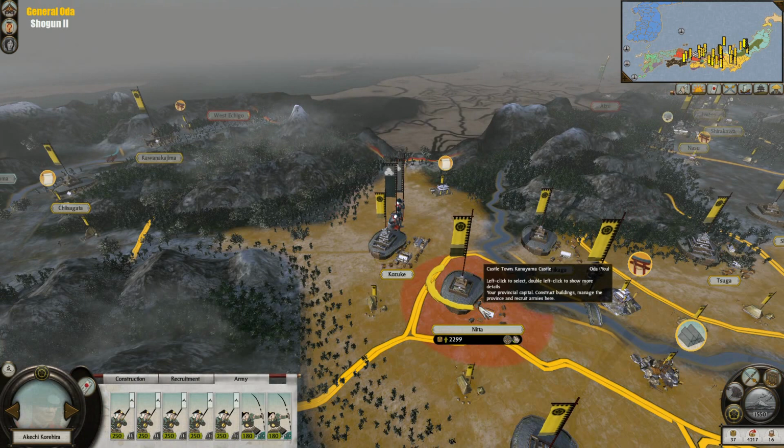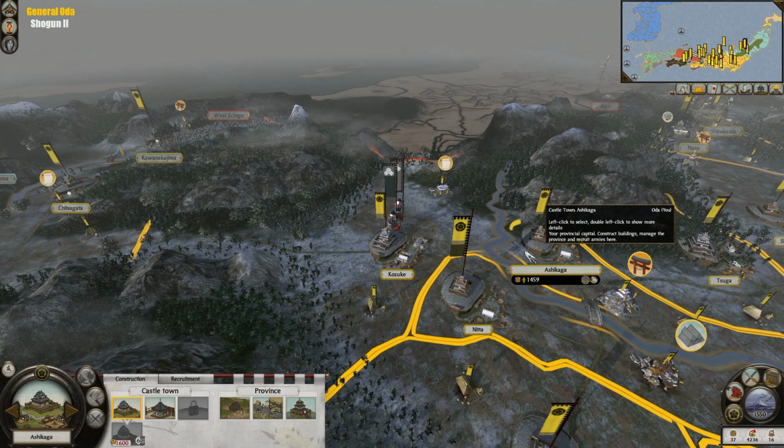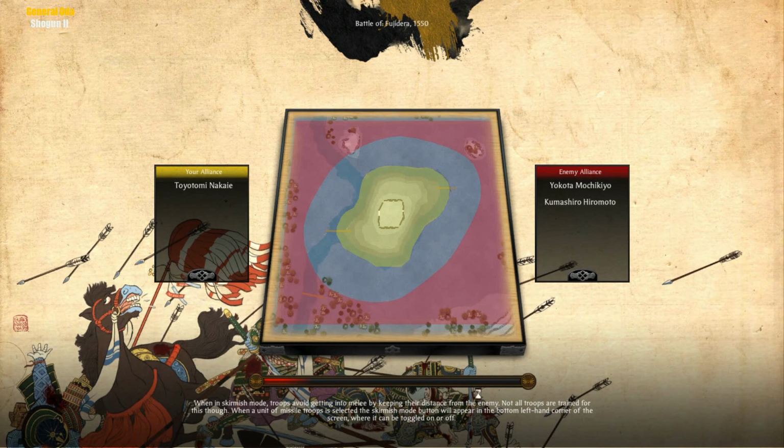We have our allies just sitting around here, waiting to take Kozu. But Nita is where we care about. So, ending turn now. Yeah, the Tsutsui have decided to attack. We're going to have to defend Toyotomi Nakai.